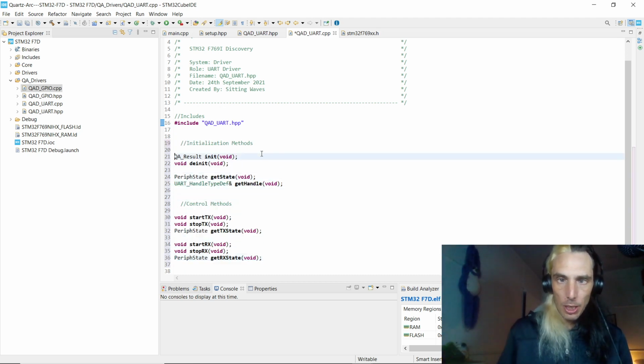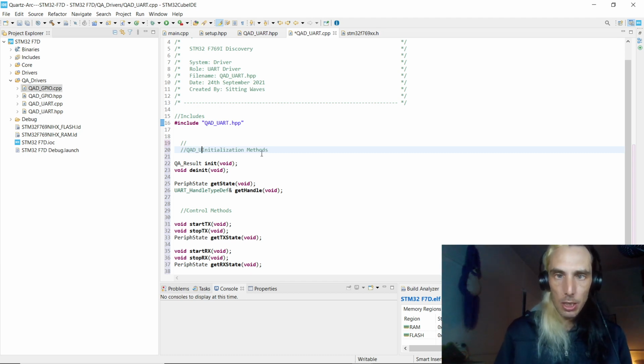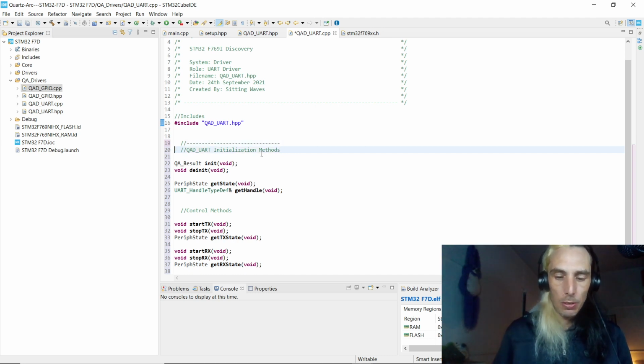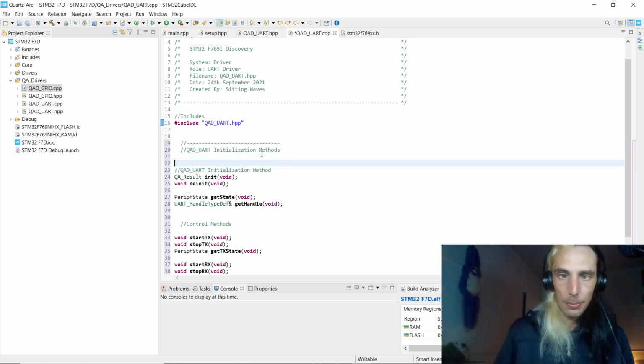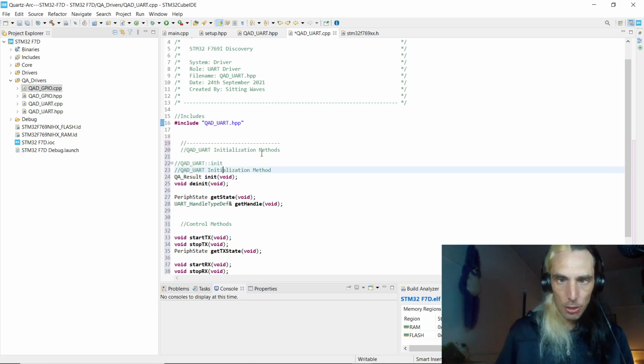Chuck those over there. And these are QAD UART initialization methods. Grab that, I'm going to pop that there. And this will be QAD UART init.